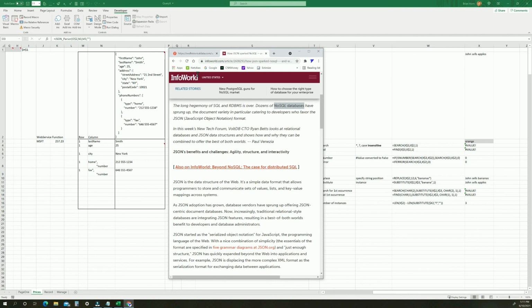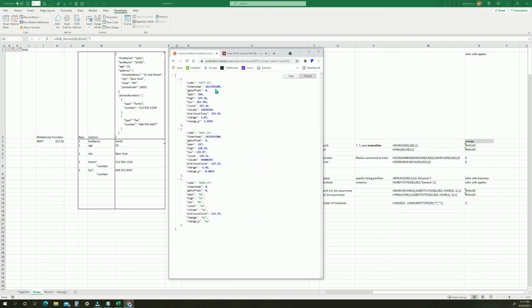As an example of its use, showing here going off to a particular website, the data returned is JSON formatted data. You can see here that it's returned 3 records, and inside of each record is a series of key or column names followed by values. JSON formatted data is typically just text.